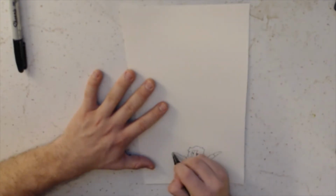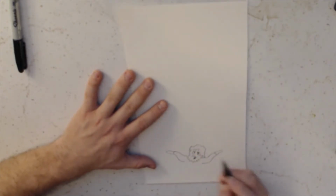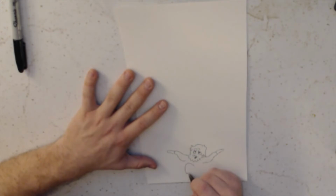And I'll just do my hands really simple coming out like this. But you know what, maybe I'll put myself on a unicycle just because it's another level of funny balancing.